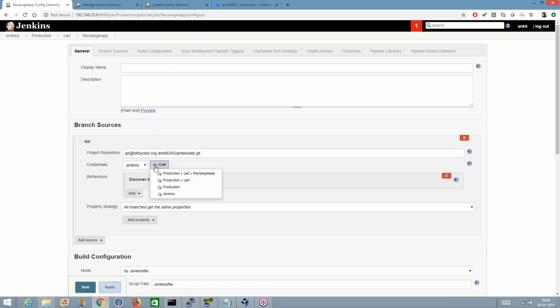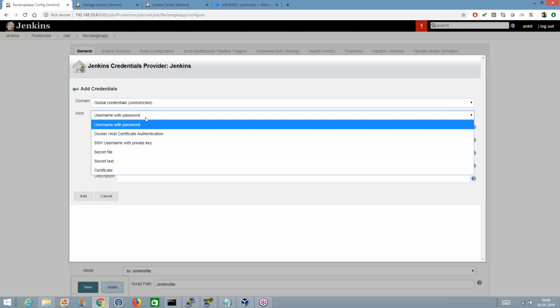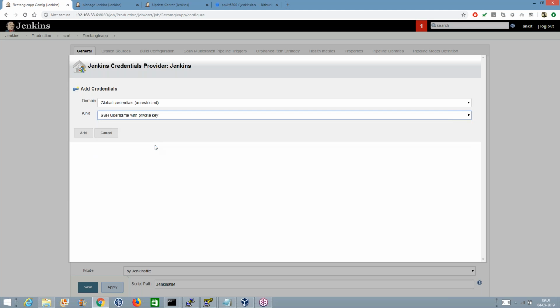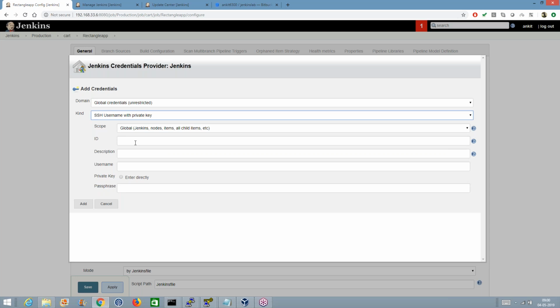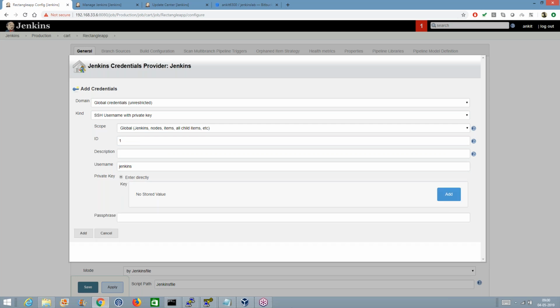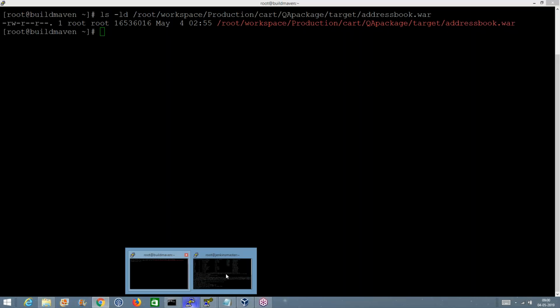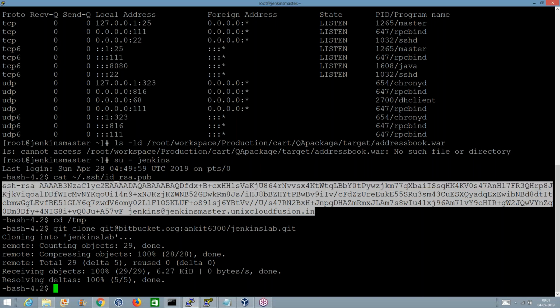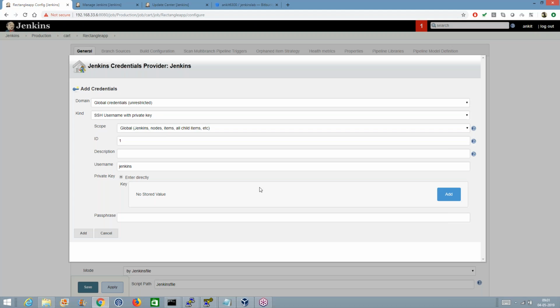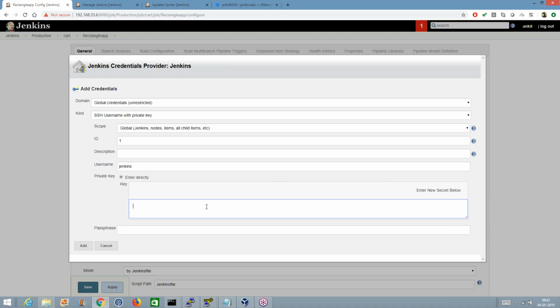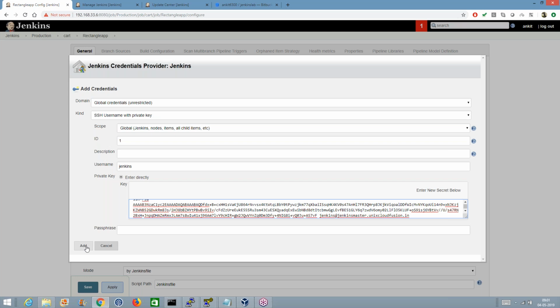Click on add. Username is Jenkins and enter the key. Click on add.